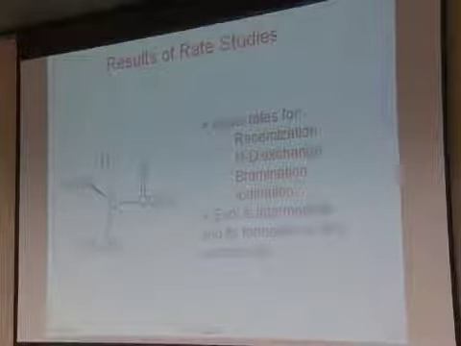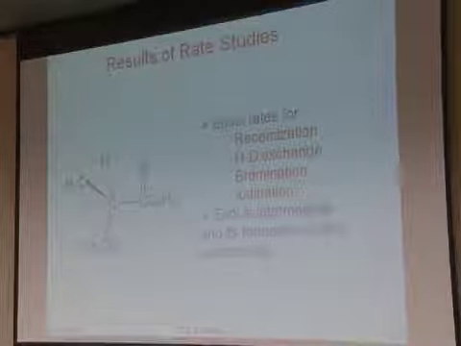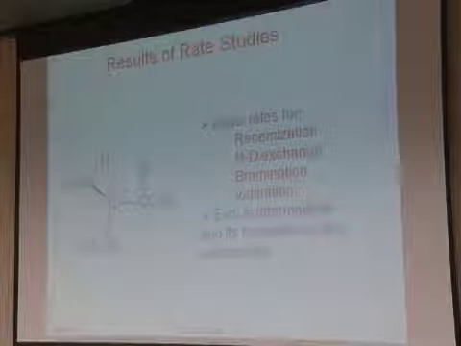If you add deuterated hydroxide ion or deuterated water, you are going to have hydrogen-deuterium exchange. How can you get hydrogen-deuterium exchange? You must have an enol. The same goes for bromination or iodination: you have equal rates, which means the iodination or bromination must happen after the rate-determining step. So all of these facts support the existence of an enol under acidic conditions or an enolate under basic conditions.